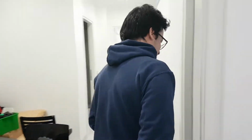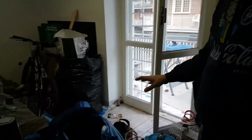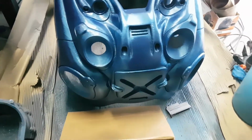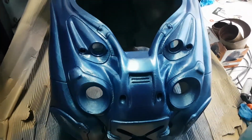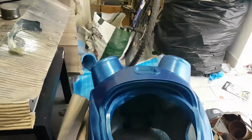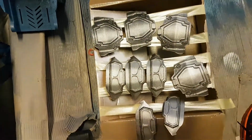What about if we show you the torso piece also? Yes. Okay. The paint, sorry, still needs to dry a little. Then we will move to the silver part and the iron parts, and then fix all the things that we have to fix inside it. The reactors, the LEDs, for example. Oh, come have a look also over here.